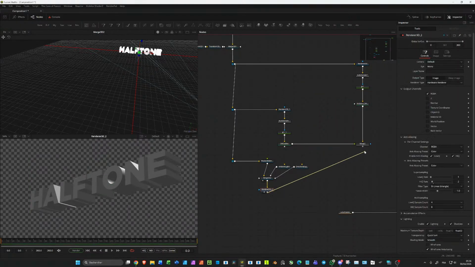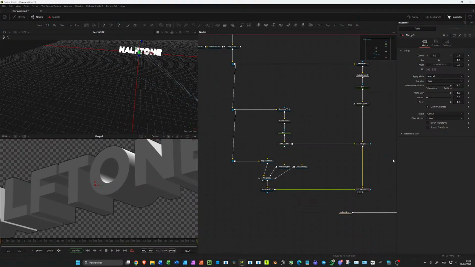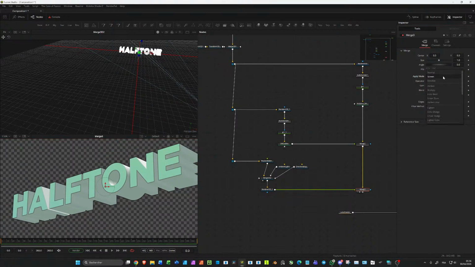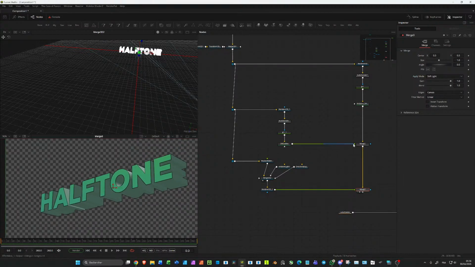And I need to merge this on top of the main text. I just need to change the apply mode to screen. So now you get the values, or you can go for soft light. It might be a little bit more subtle, like this. So we used to have this, and now we've added the light information.